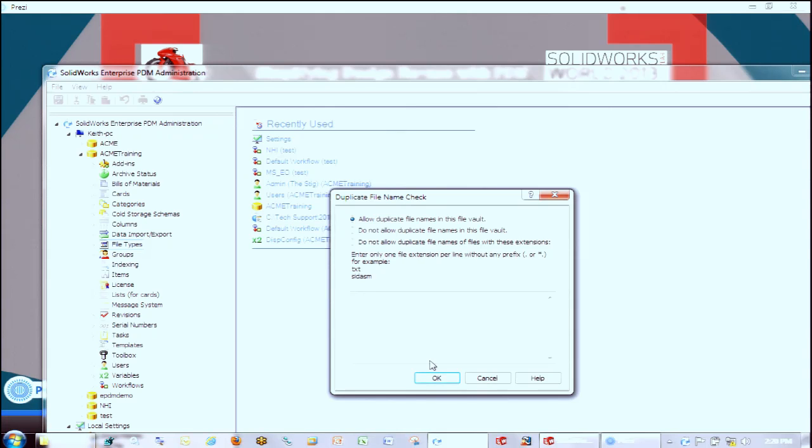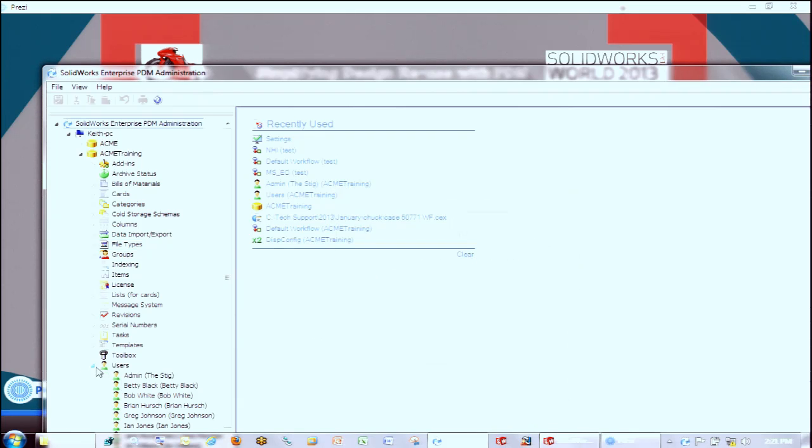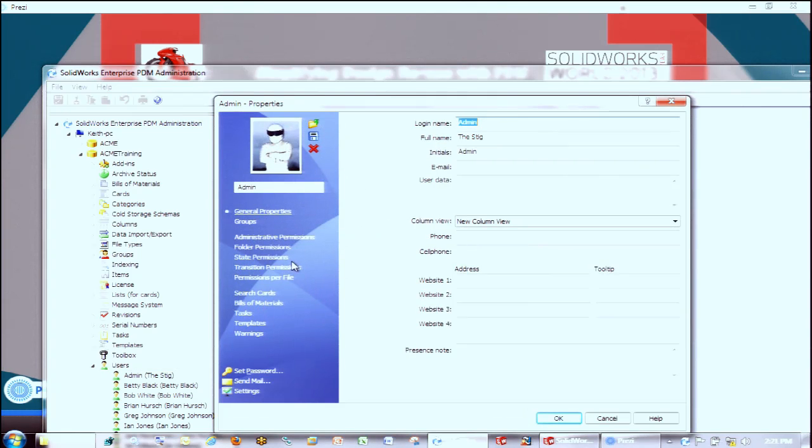I know there's a setting somewhere, but... So the question is, they're adding a second location, and the second location is not getting the latest files.